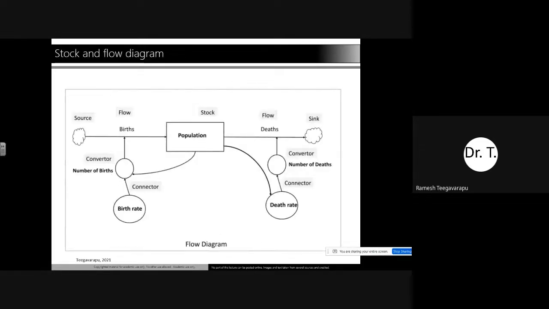So this is the complete model of your stock and flow diagram. As you can see, four elements are required. You need a stock. Stock, as the English word says, means something which accumulates over time. You have the flow, and you do have sources and sinks. That means we get this data from somewhere and it goes into somewhere. So these are the two boundaries of the system, and we have connectors and converters.